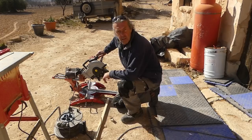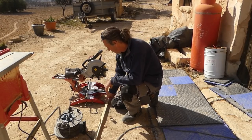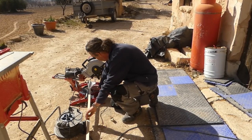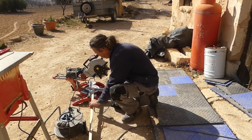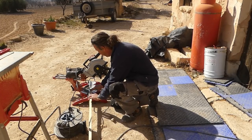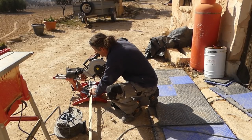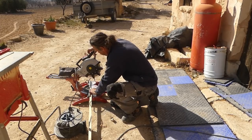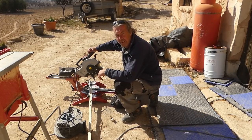Voila! Next I need a 17-degree angle on the end that's going into the corner. So we'll just nick that off and then we'll go and look at the other end. Just like that.